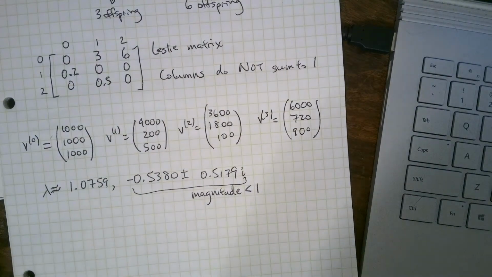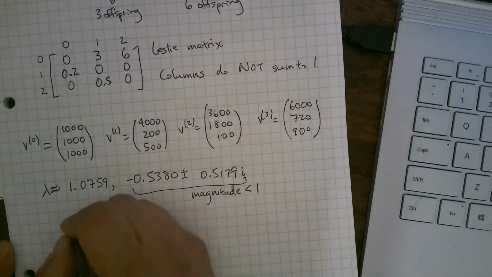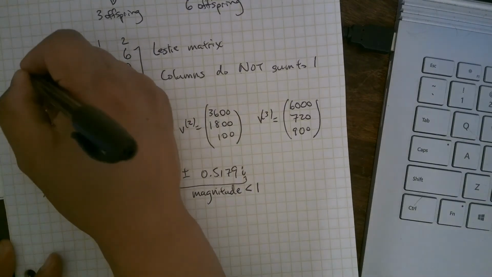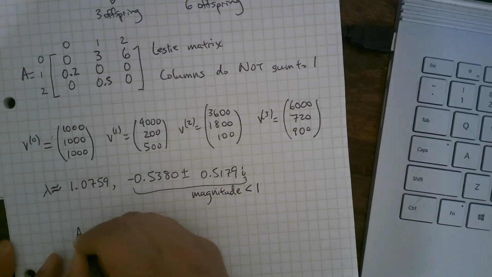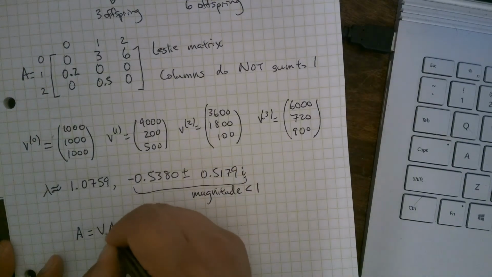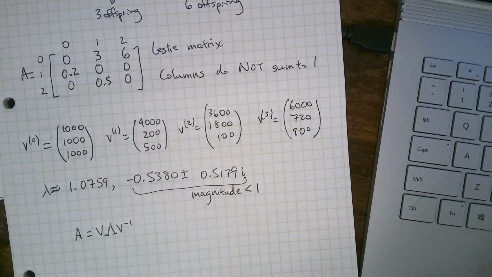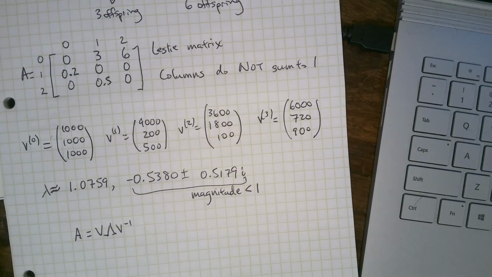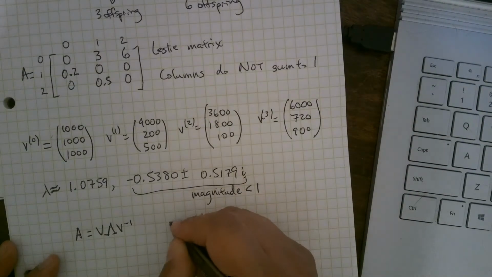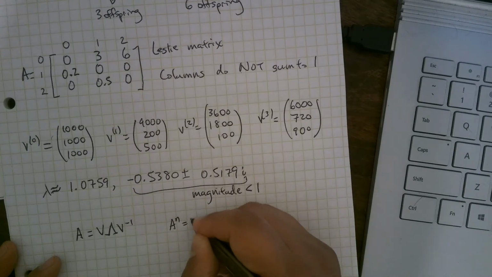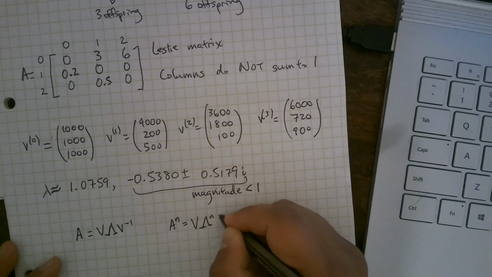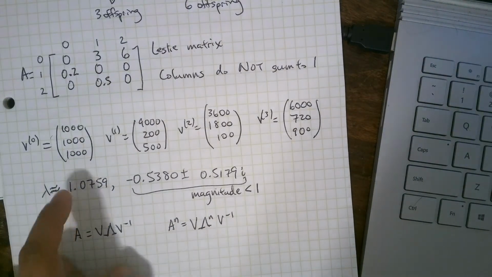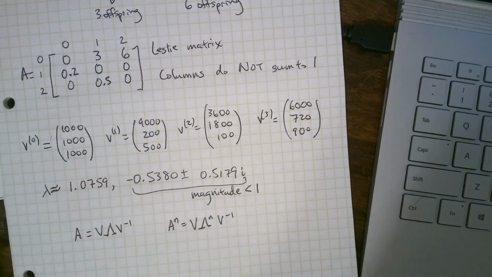Okay, so what happens here? Remember this, so if we call this matrix A, then we could decompose A into V, lambda, V inverse. That wasn't specific to transition matrices. We can do this with any matrix, certainly any matrix with distinct eigenvalues. And so then when we went to A to the n, where n is pretty big, this was V, lambda to the n, V inverse, and then lambda was a diagonal matrix with the eigenvalues on the diagonal.